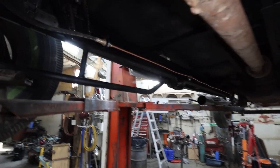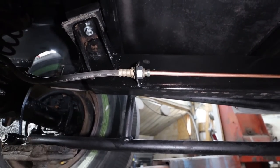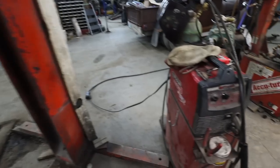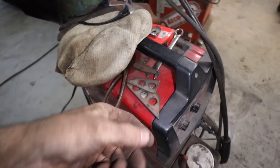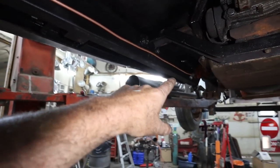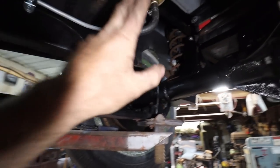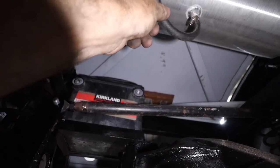All right. Well, that's not too bad. I think it took me longer to find a nut to fit on this hose than anything else. And I was able to recycle my screwed up piece that I cut before, so it was the right size for that flange. So that's good. We got that on there. Boom, boom, boom. We got our brake line attached there. We ran a fuel line over this way and mounted the fuel pump here. I don't have a filter, so eventually we'll be able to put a filter in this.